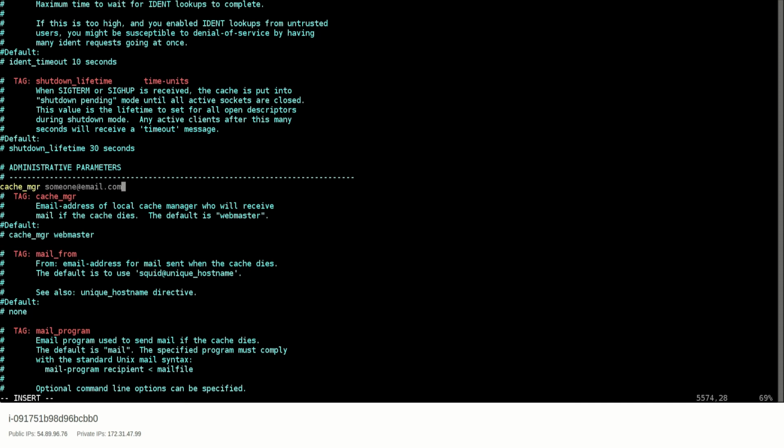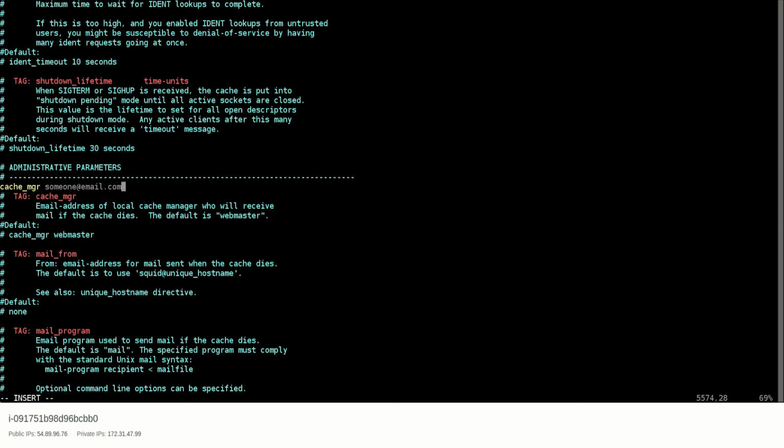This is something that is not configured by default. Obviously, they don't know what your mail is, so it cannot be configured by default. This is something you need to definitely add. It is important to know what's going on and debug the issue ASAP. So keep this setting in mind.